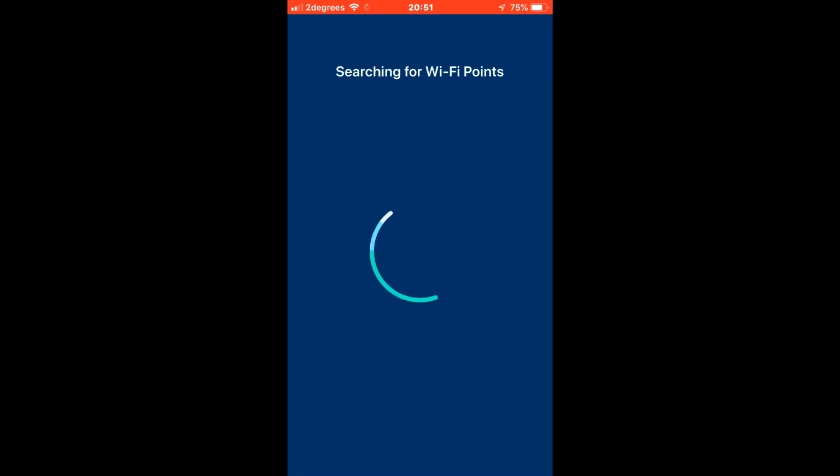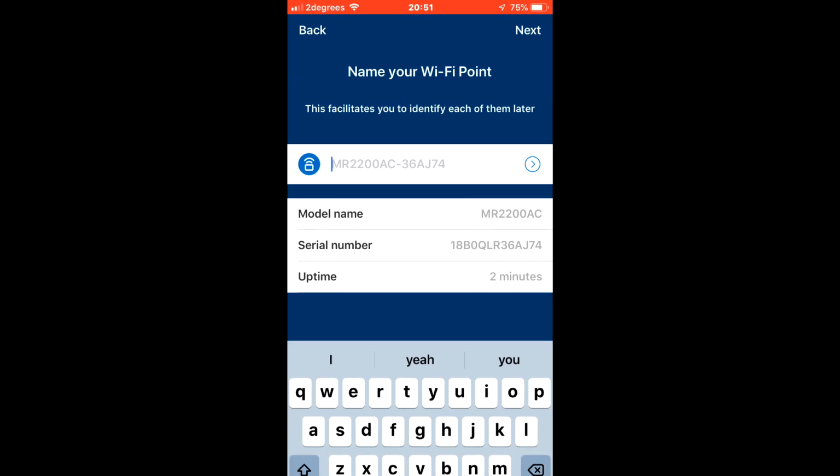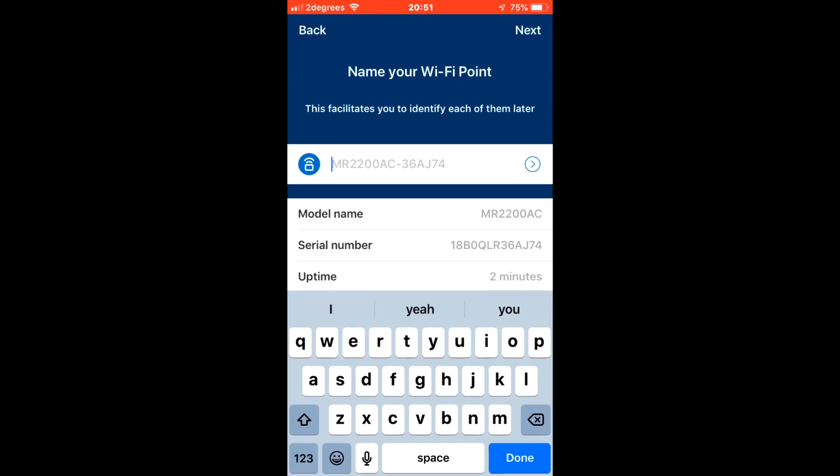If you had a massive house or 3 or 4 of these access points, this is where you would select each of them and add them all. Finally, give a name to the new Wi-Fi point. This is just to identify them, so office or backroom or lounge room. This isn't the SSID, this is just so you can distinguish between any and all access points.